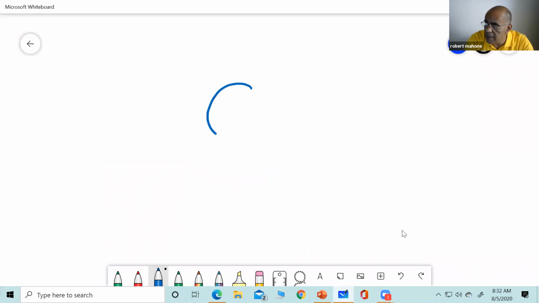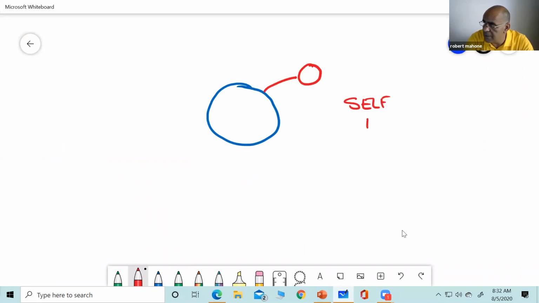has a marker that we call a self-identifier. This is the ID badge that lets our immune system know that this cell belongs to us so that we don't attack it and destroy it. Every cell in our body has this marker except the red cells.